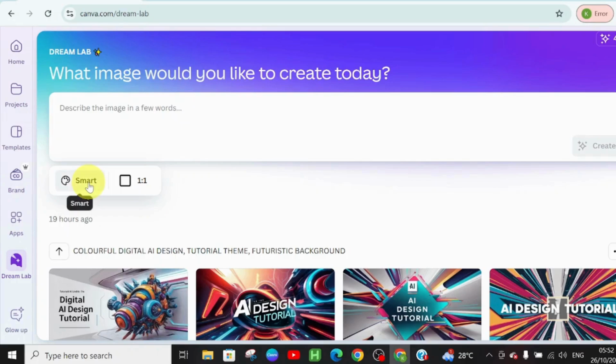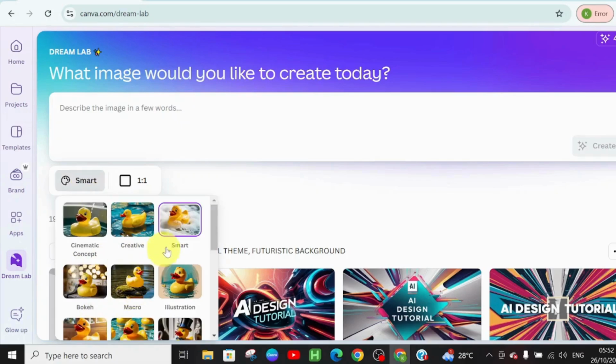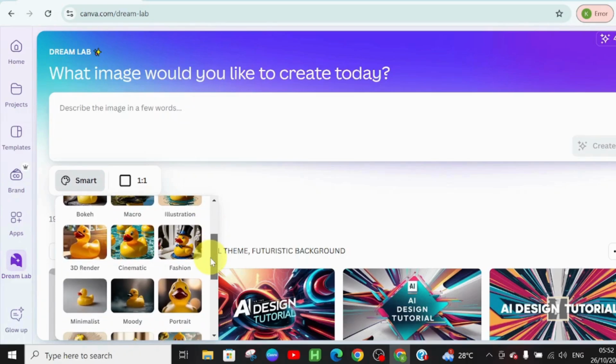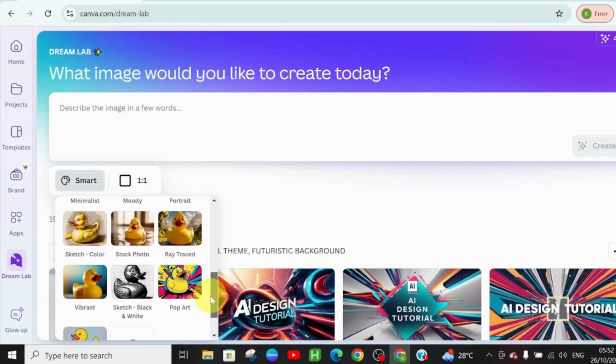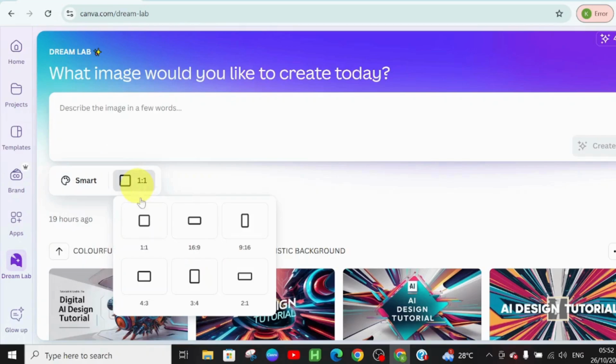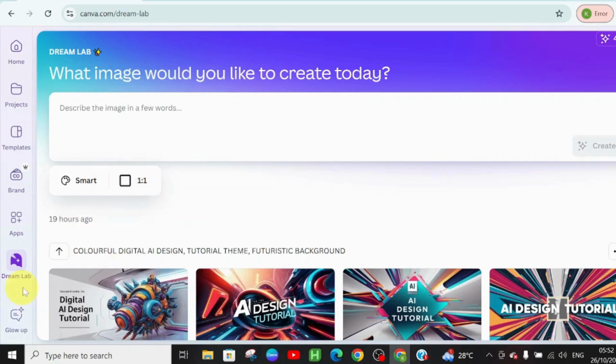Then don't forget to come here. You have the smart option, where you can choose the exact way you want your designs to be created. Once you click on it, this one is for the custom size, 1:1, I mean the platform that you're uploading it to. You can just explore this too.